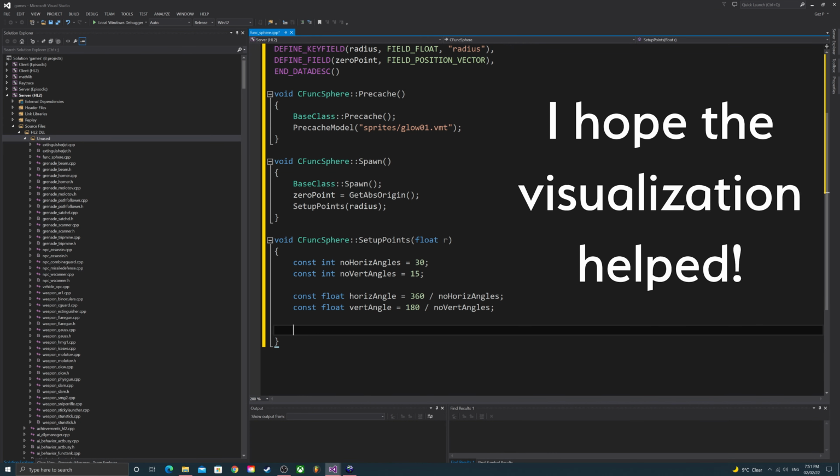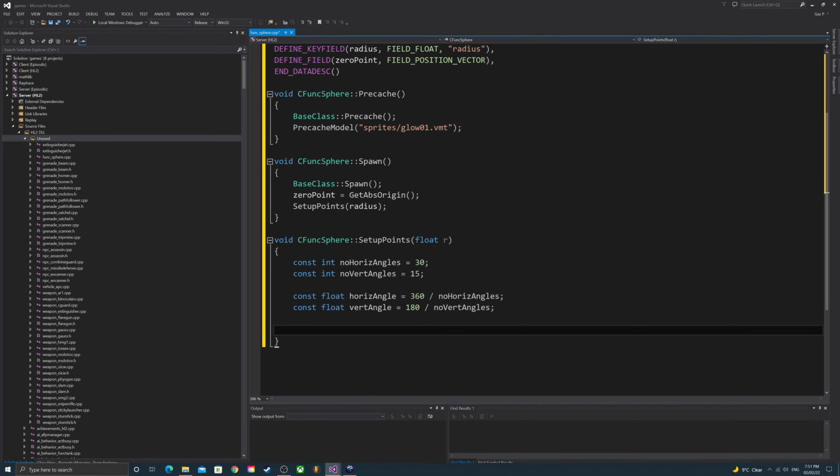And so this is where things might get a little interesting and a little new, but we're actually going to define a matrix. So not an array, but a matrix of positions, a matrix of vectors that is going to define where the sprites spawn to visualize points on a sphere. And so the way we go about doing a matrix is not use one set of square brackets, but two.